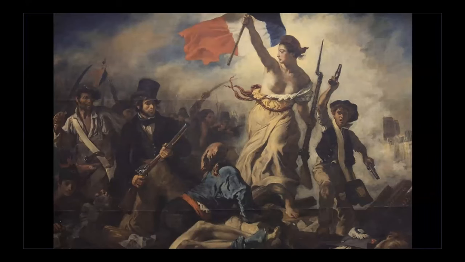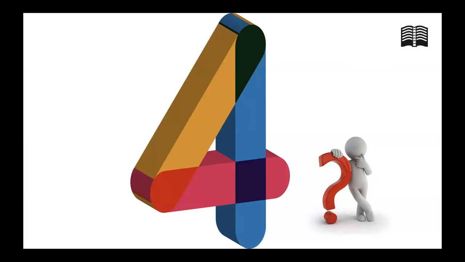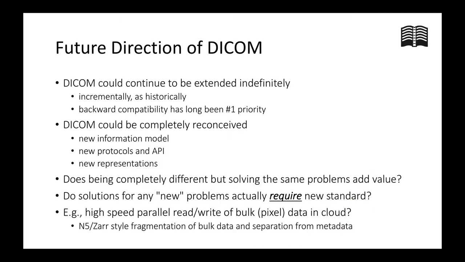What we don't generally do is have a revolution in DICOM — you won't hear us talk very often about DICOM 4. Sometimes we fantasize about it, but rarely do we consider it seriously. The future direction of DICOM could be either to be extended indefinitely and incrementally, as we have done historically, with backward compatibility as our number one priority. Or DICOM could be completely reconceived with a new information model, new protocols, new API, new representations. But just like the failure of the multi-frame enhanced MR object, does being completely different but solving the same problem actually add value? One potential new problem is the need for high-speed parallel reading and writing of bulk pixel data in a cloud environment, and we've been looking at things like N5/Zarr-style fragmentation of bulk data separated from metadata to facilitate that.